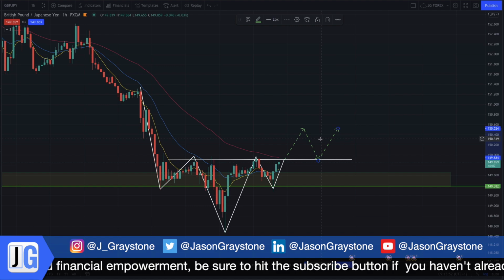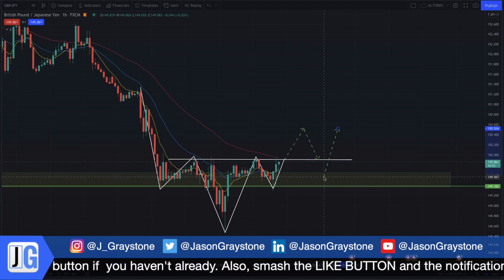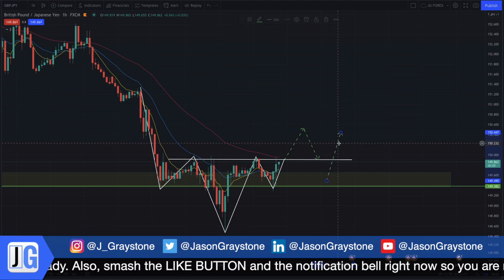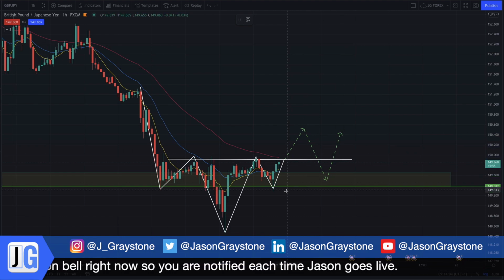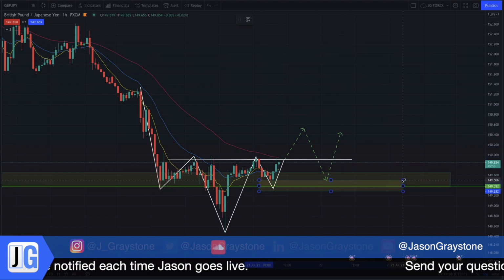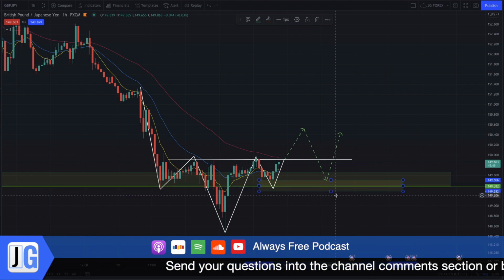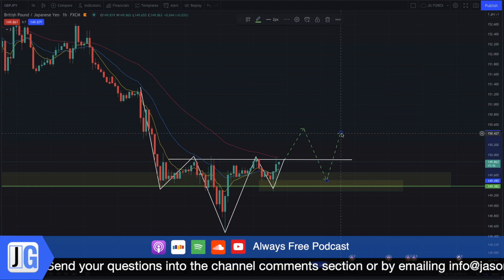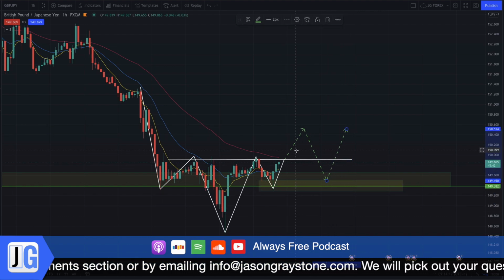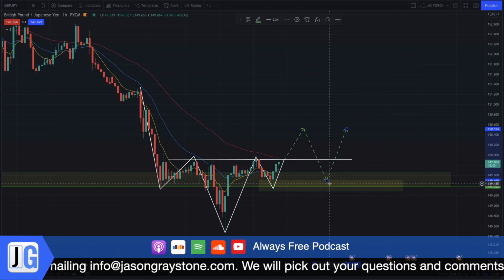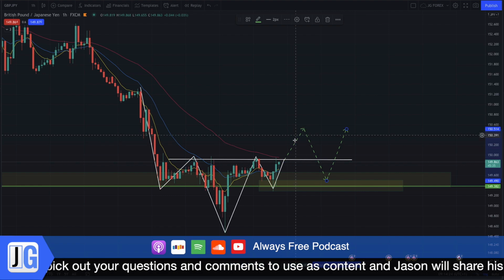And then the other way is if we get stopped out here, or it just carries on and you don't get that entry and it pushes right down here, the last chance would be at the shoulder 2, and you'd be entering at this zone here with obviously tight stops below the shoulder and then an extension to the upside. That's going to give you the best reward to risk, but that's the lower probability, because if we push all the way down here, it's weakening, and the chances are we're going to go into consolidation. So those are a few opportunities.